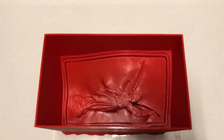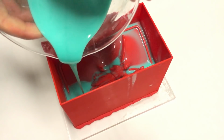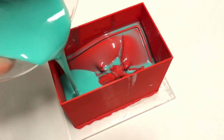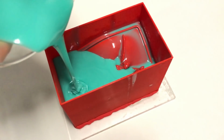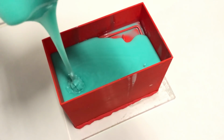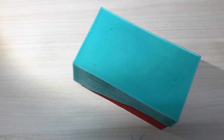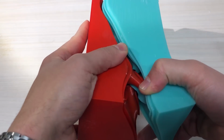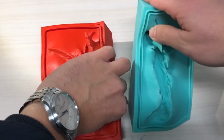The metamolds are 3D printed and then filled with liquid silicone. After the silicone is cured, perfectly shaped mold pieces are formed. These are then assembled to produce the final reusable mold.